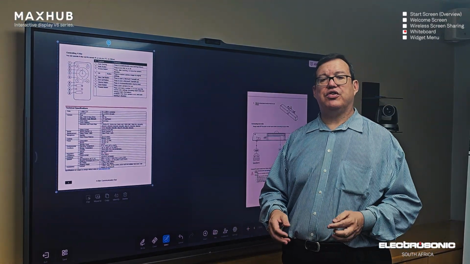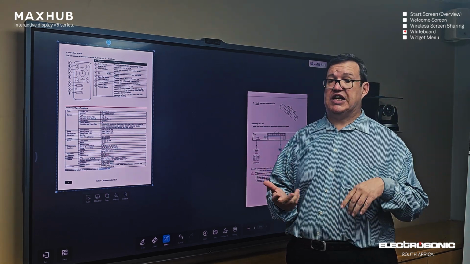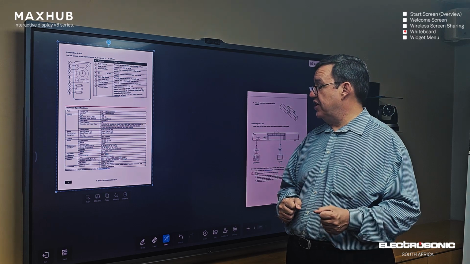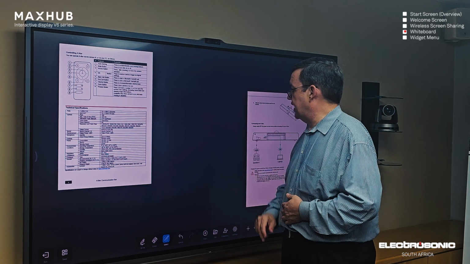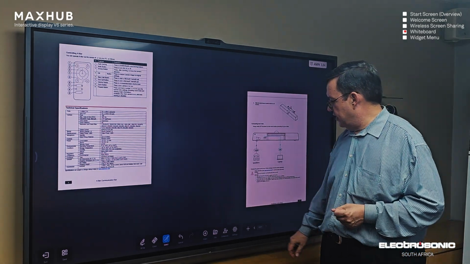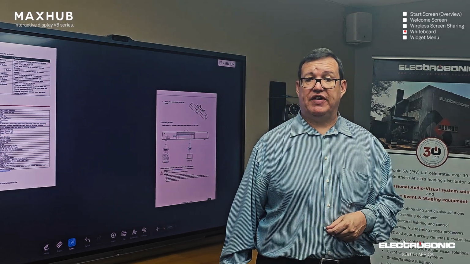You also have the menu. In this menu, you can do some basic editing. You can move the content to adjacent slides if you so wish. You can also make copies as well. So it's quite powerful. And that is the presentation. And that is the file menu function.